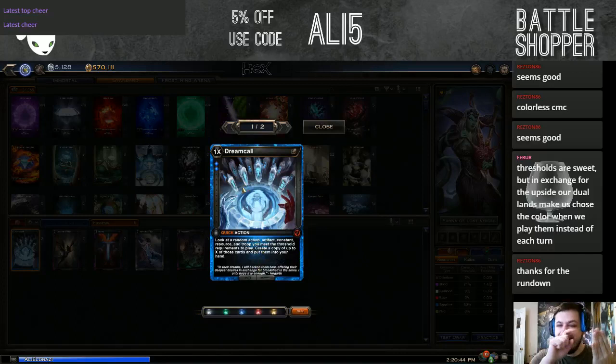So let's say X equals 1. If X equals 1, it will show you 5 cards, and you can pick one of those cards to go into your hand. If X equals 2, again, it'll show you 5 cards. You can pick 2 of those cards to go to your hand. And if X equals 5, you just take them all, and they go to your hand. So it's a pretty good way to refill your hand against a grinding matchup.